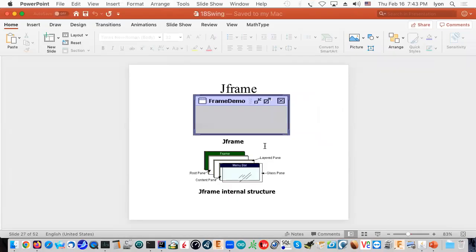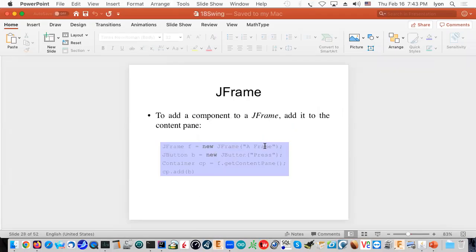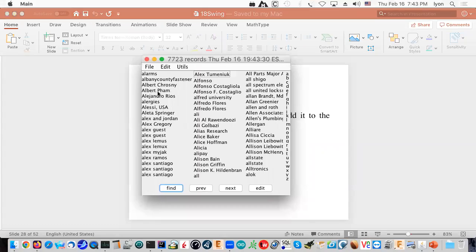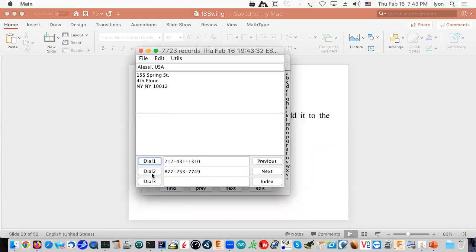So a frame is a component that typically contains panels, and you can organize your graphic user interface in panels and then take the panels and put them in a frame. That's a very typical sort of thing to do. So for example, this is a panel down here at the bottom, and it's got another panel with the dial buttons and another panel with the previous next buttons. Let's try previous, next. The panel with the dial button here should dial.